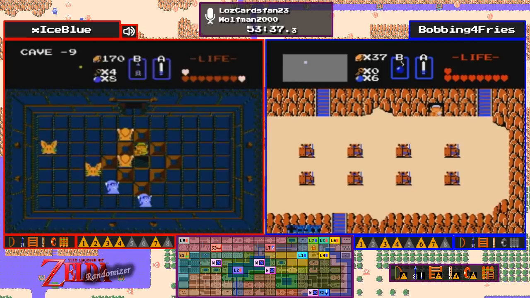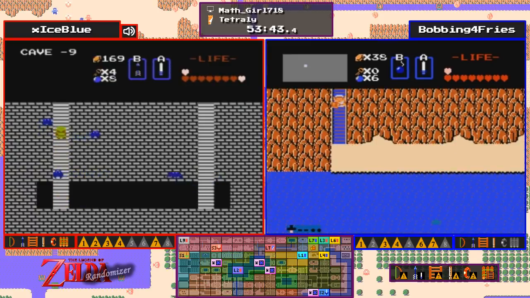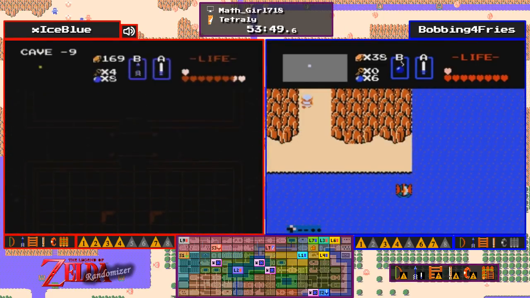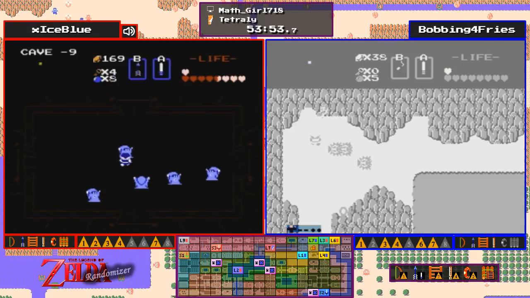Yeah. Bobbing4Fries is heading in the right direction, so the race to finding the hide-and-seek champion is on. Bobbing4Fries is getting a little bit closer to where he needs, but now he's going the wrong direction. Now he's heading toward the forgotten spot, and that's just going to further increase the lead for xIceBlue.